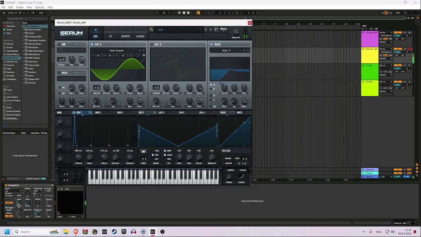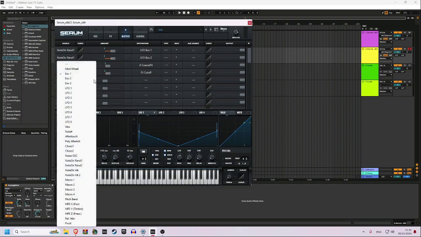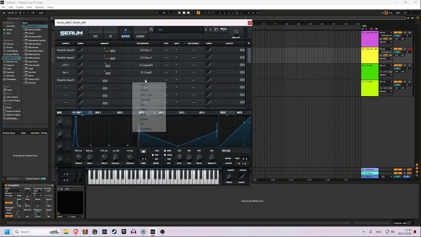Turn it down a little bit. Maybe a little bit more attack. And maybe we could actually do that with the attack of the envelope 1. No, sorry, not on random.